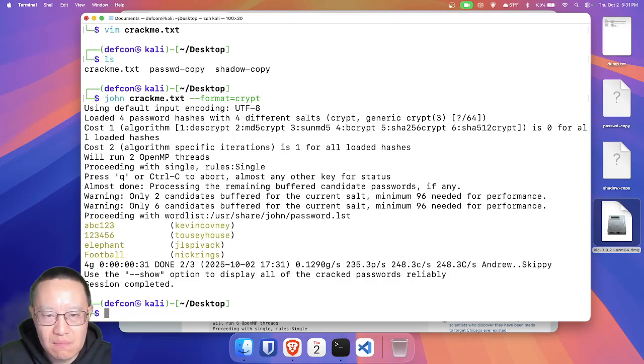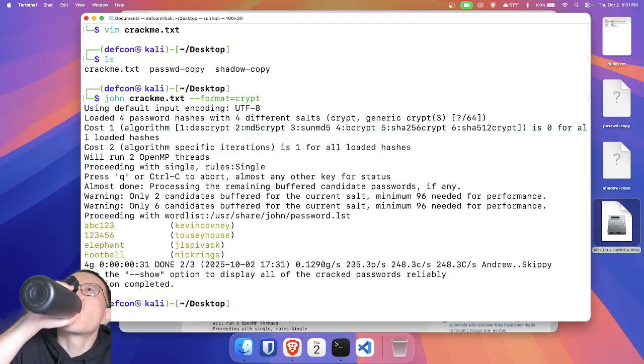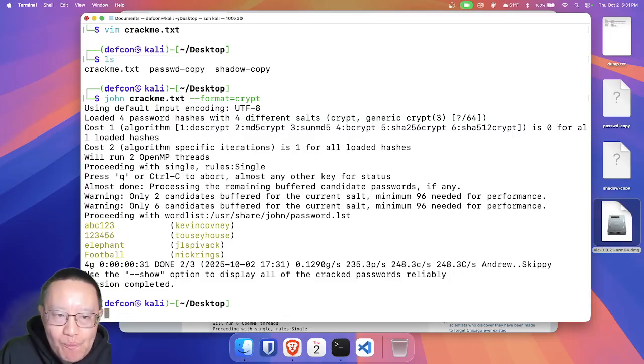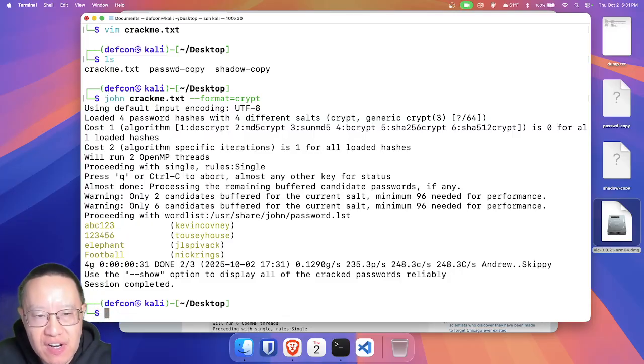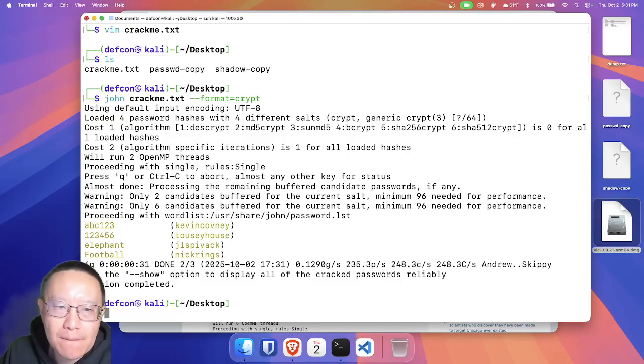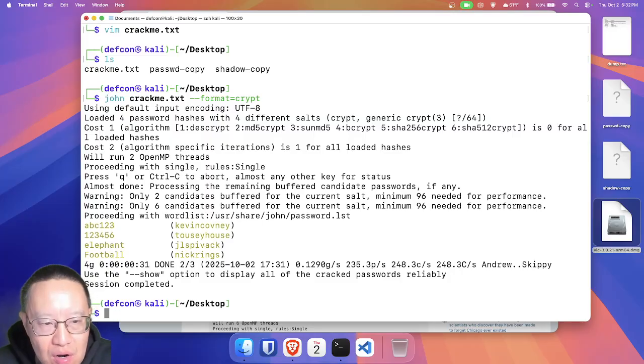Oh boy. Yep, but those are really easy passwords though. Really easy passwords. So as you can see, we cracked all four accounts, Kevin Coveney's, Toasty House's, JL Spivak, and Nick Ring's password just like that. It only took, what, 31 seconds to crack four accounts.